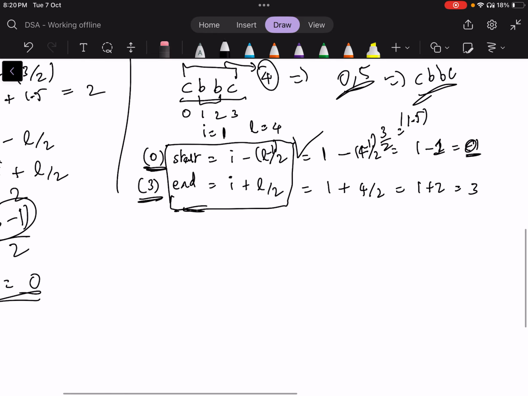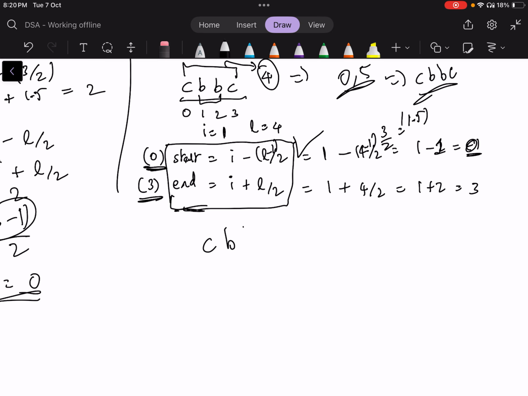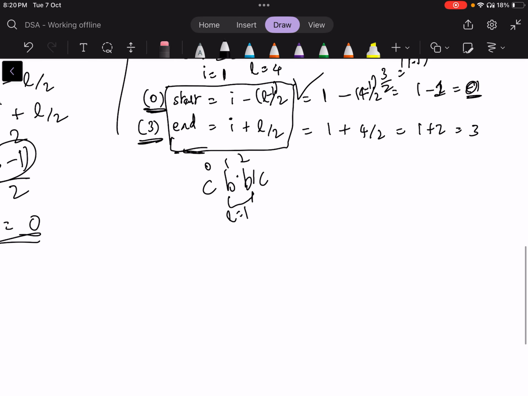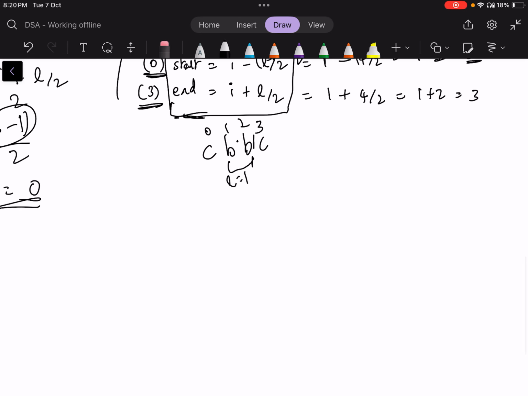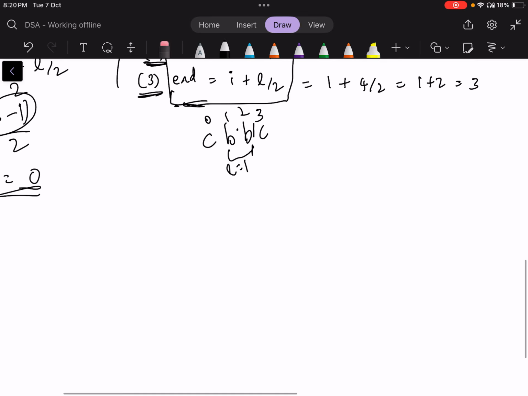So let's consider the values C, B, B, C. We'll start at this point. We check if B and B are equal. We realize that B and B are equal. What we do is, the left pointer was pointing at index 1 (indices 0, 1, 2, and 3), and the right pointer would be pointing at index 2, right?